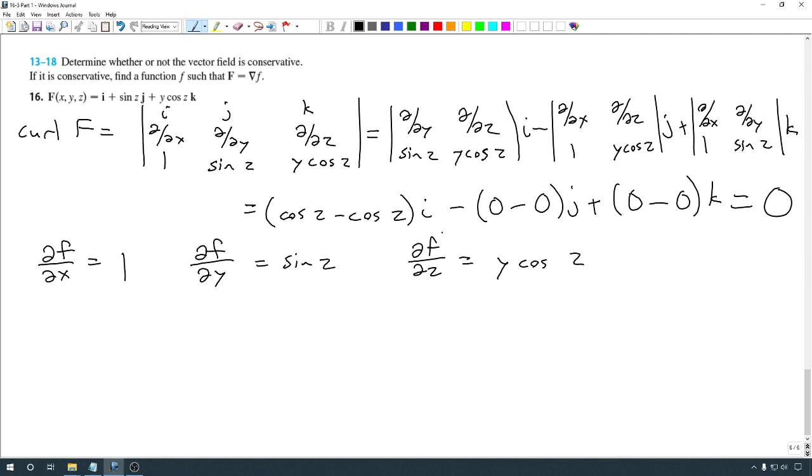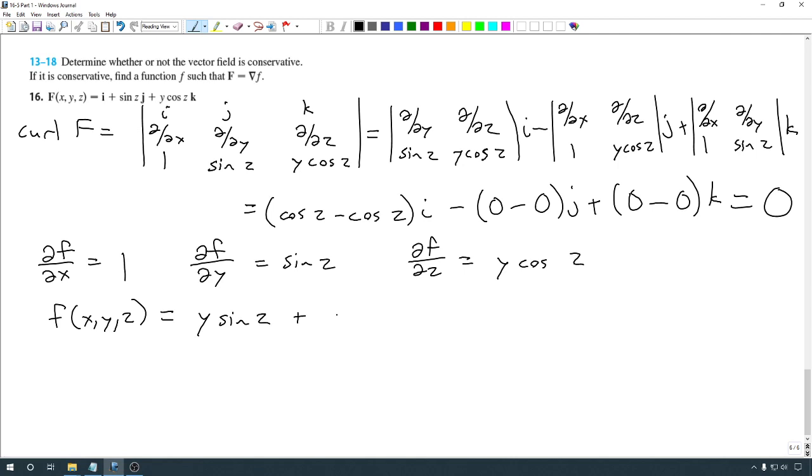I'm going to go ahead and take my formula with df/dz and integrate it with respect to z. I'm picking that one because it's the most complicated one that I can easily integrate. All these would actually be pretty easy to integrate in this particular case. Sometimes things can be a little bit more complicated than you want to deal with, but this one's not too bad. So I'm going to take this one and integrate it. So I'm going to get f of x, y, z, the integral of y cosine z with respect to z, and keep in mind, the y is not affected here. Cosine of z, when we integrate it, we get sine of z.